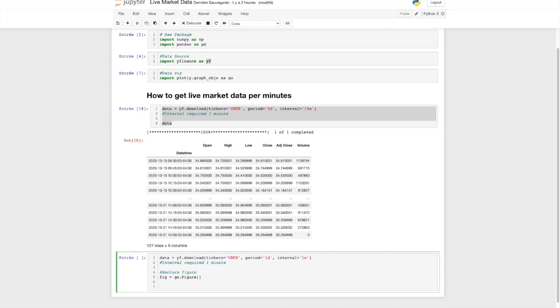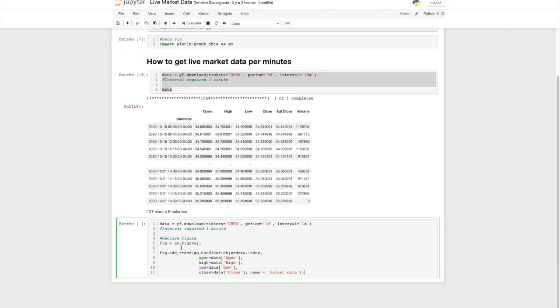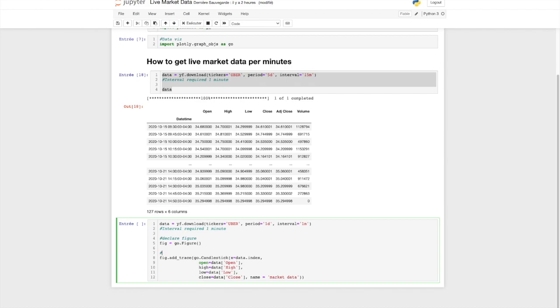Let's copy and paste the graph details from the other graph that we have seen in the part on Plotly. That's going to be a candlestick.